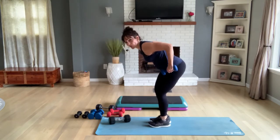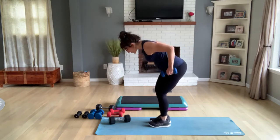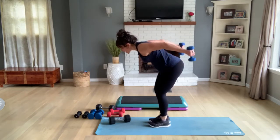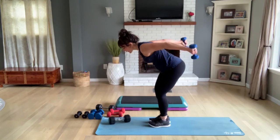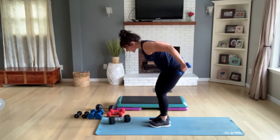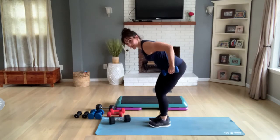You want to be pushing. You want to feel that push. Push the back of your hand towards the ceiling. Last four. Three. Keep your stomach tight.